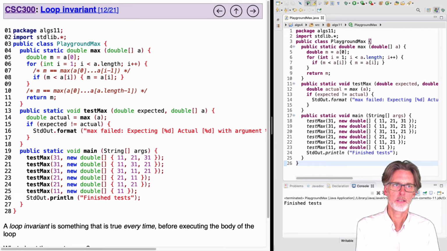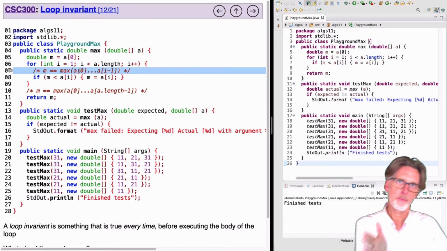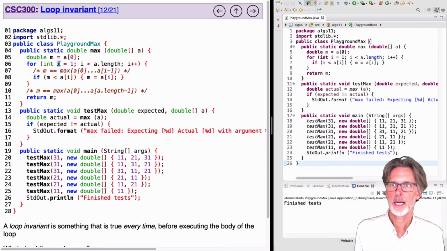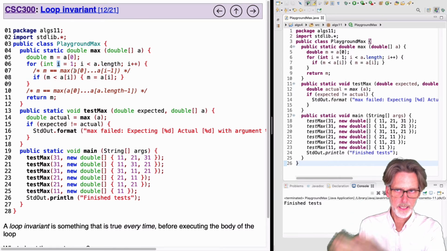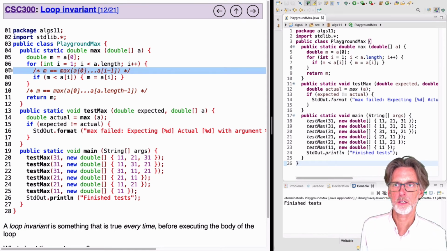And I think it's important now to look at it again, now that we've generalized to an arbitrary length array, just to see what we've done, right? So what's happening is that at each step, we're increasing the number of elements we've looked at by 1. And we're using a variable to keep track of how far we've gone. So the variable is called i. And what we're doing here is keeping track of the elements from a of 0 up to a of i minus 1. So at each time through this loop, we've looked at all of the elements from a of 0 up to a of i minus 1.